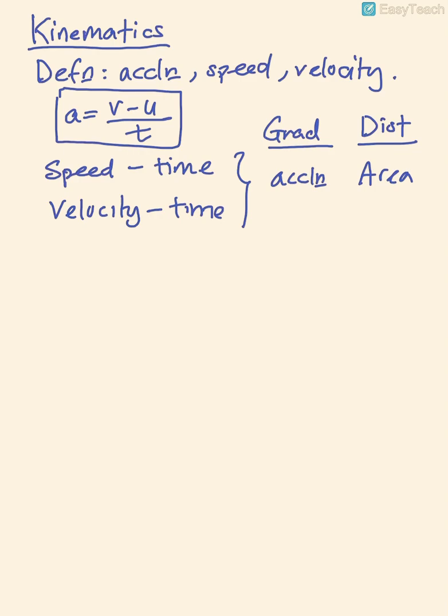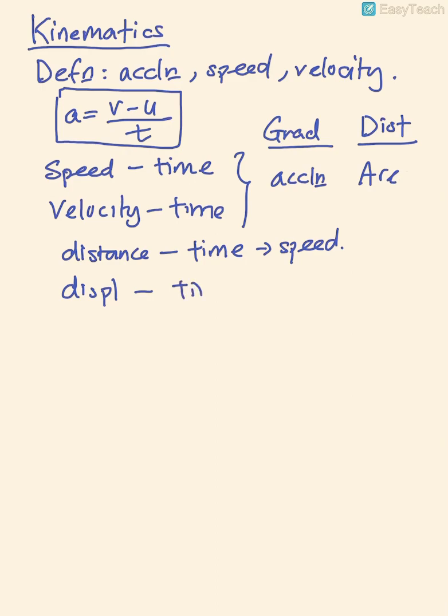Then the next type of graph becomes more difficult and confusing. So you get distance time graph. Jeremiah, what is the gradient for distance time graph? Speed, yeah, good. So you always must bear in mind this one gives you speed. Then displacement time graph gives you velocity. Reading off the graph, asked to calculate acceleration or distance, should be okay unless you're careless.